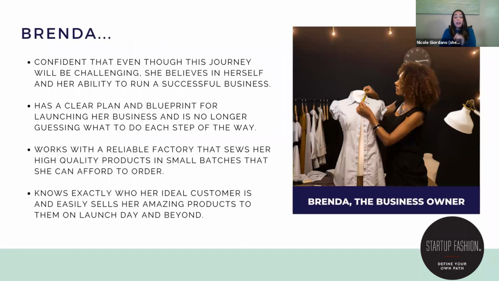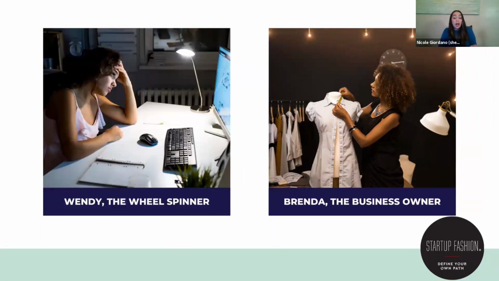And then there's Brenda. Brenda approaches this contest so differently. So this is what Brenda does. Brenda has spent time working on her mindset, so she is confident that she won't let challenges slow her down. She created a step-by-step plan with a proven blueprint so that she's constantly reminded of what she has to do and she's not guessing, like, what do I focus on today, right? What do I do today? She knows what she's doing in the months leading up to launch, and that's a really good feeling. So she works with a reliable factory and she can create her product in small batches that she can actually afford to order. And she knows exactly who her ideal customer is. So she can easily sell to them on launch day and beyond, which is really important, right? That's how Brenda approaches this contest.